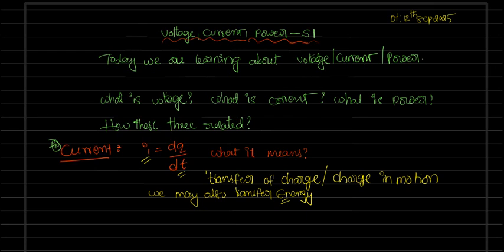The golden rule you should remember is that we are not creating any charge and we are not destroying any charge. That means charge conservation holds. So keep that in mind, we are not creating any charge. That is very important. Why? We will understand better when I give you one example.